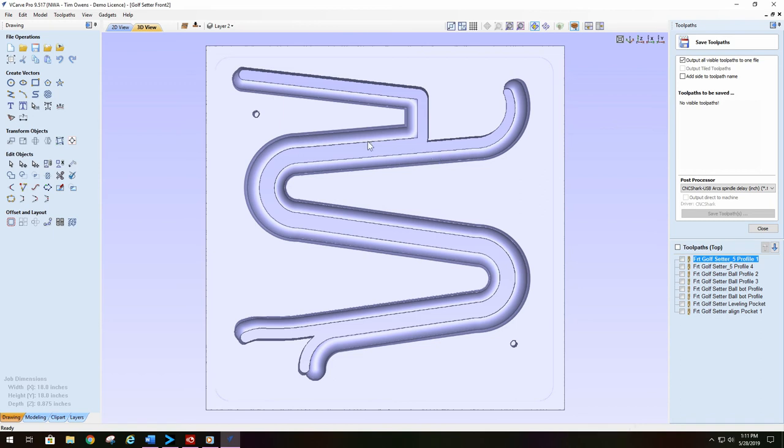Remember, we have many files here to do. Altogether, we got about 40 operations. Now, we're going to combine a lot of those together, but make sure you get all these files down right and correct for your post-processor and your machine. That's really important. Otherwise, you're going to get some strange results. So, see you in a bit when we come back to the machining part of our videos.